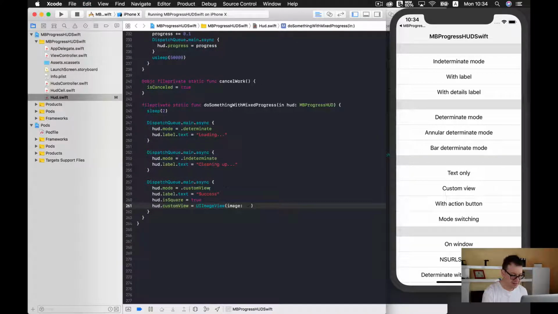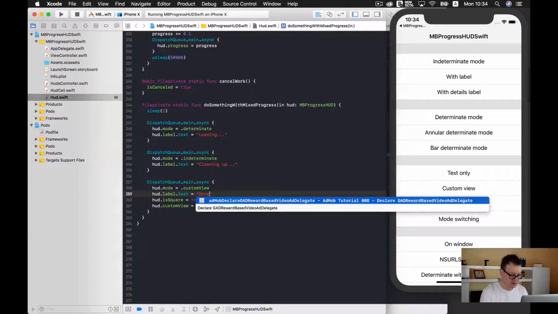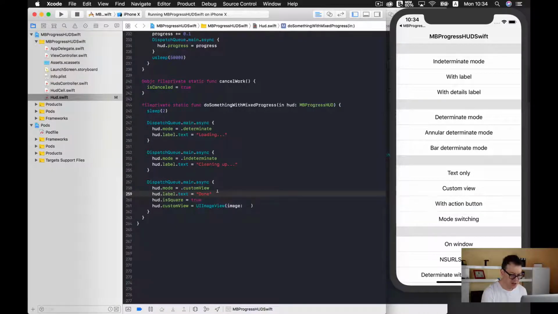Let's just paste it in here, and instead of success we are typing in done for the label, and that should be it. Now we want to, well, these will not be good because they are shown at the exact time and moment. So we want to add some sleep to it.